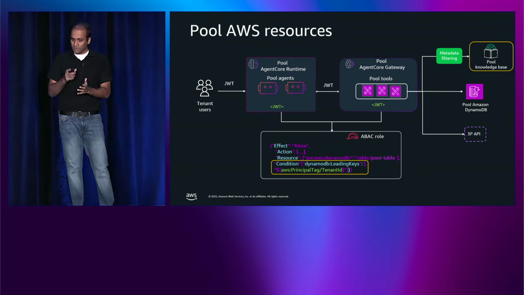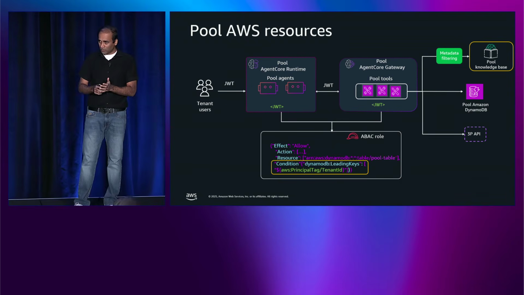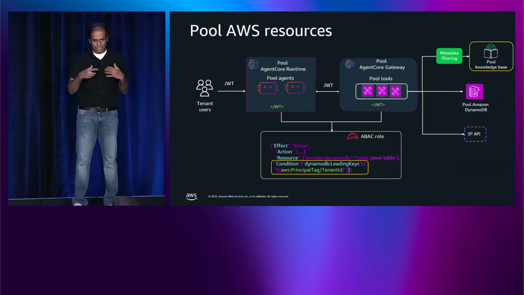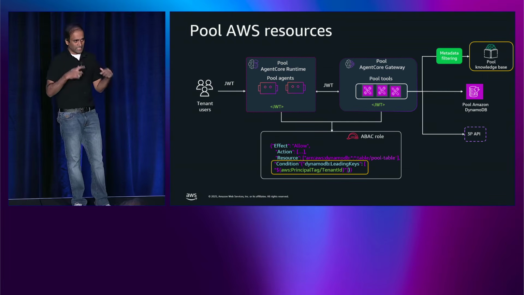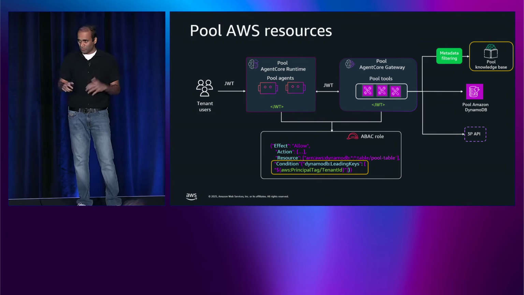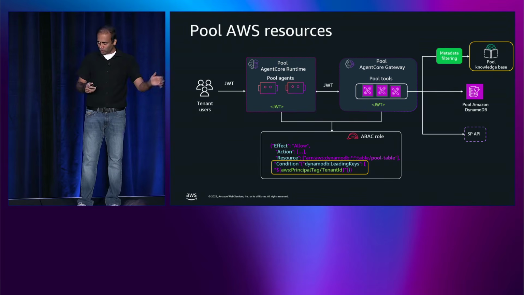Now, using this metadata filtering, you could pull only tenant specific data by using your tenant ID. Think of this like a SQL query you are making where you need to attach a where clause like tenant ID is equal to the tenant ID value. So to put it in context, the pool tools take the tenant ID from the JWT token, construct that metadata filtering query with the tenant ID, and get only tenant specific resources from this pool knowledge base. So that's how you could enforce tenant isolation for this case.